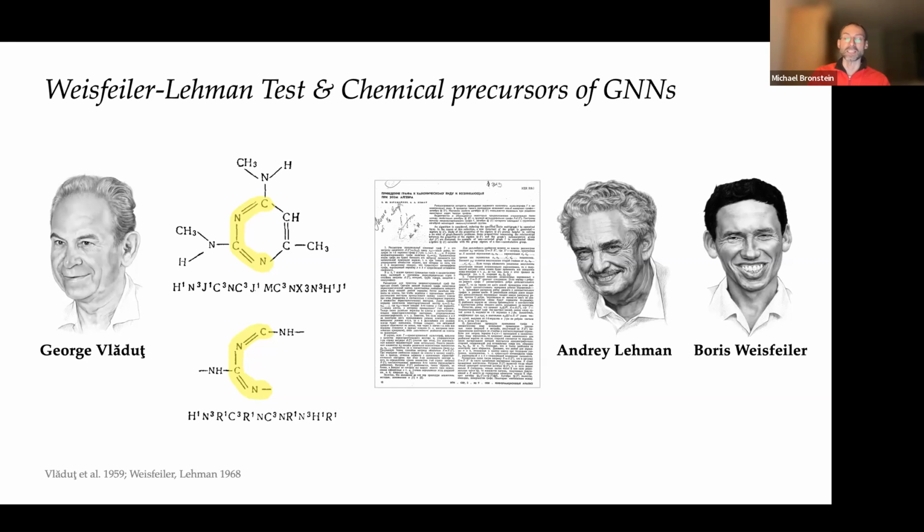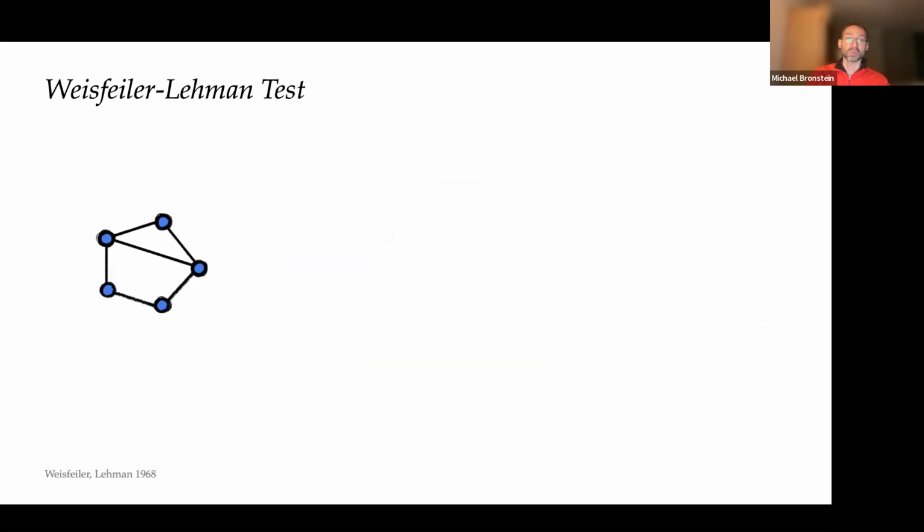Basically, the classical result there is the algorithm devised by Andrei Lehmann and Boris Weisfeiler, where they showed an iterative algorithm that does color refinement on a graph, trying to determine whether two graphs are isomorphic, if they are structurally equivalent. So the way that this algorithm proceeds is the following. We start with the graph where every node is colored in the same way. By colors, I refer to discrete labels. And it looks for different neighborhood structures.